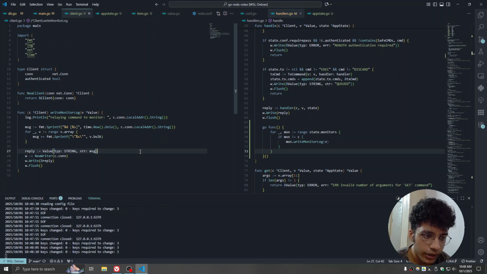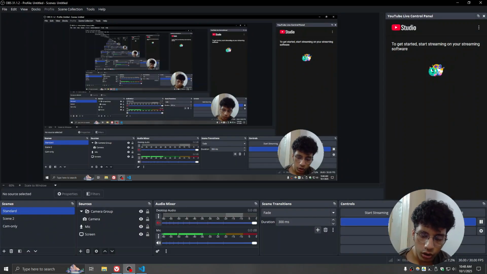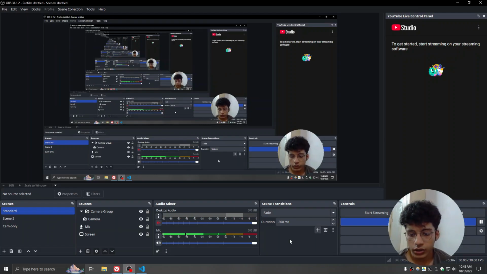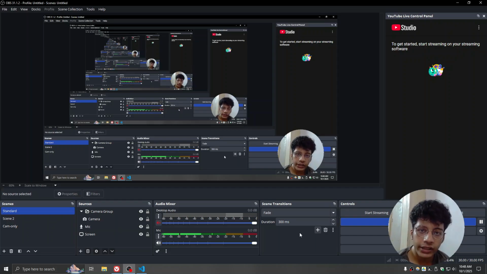Let's end it over here. It is getting pretty long. 30-minute video already. Yeah, let's stop it over here. In the next video, we're going to probably implement the info command, which is basically a command that gives you info about the Redis server, how much memory it's using, how much CPU it's using, where it's hosted, and all of those other things, right? So we're going to try implementing that in the next video.